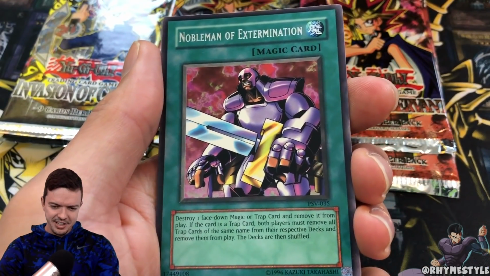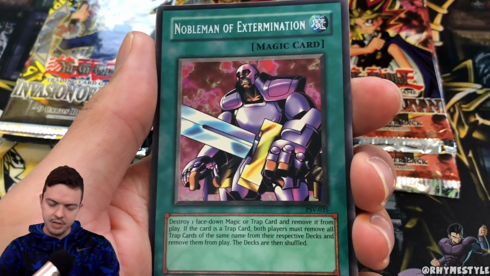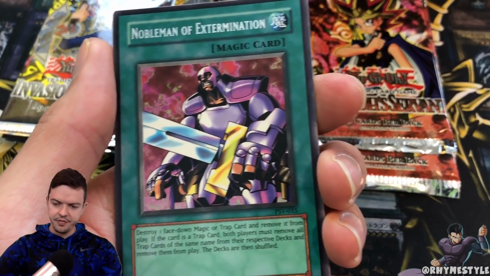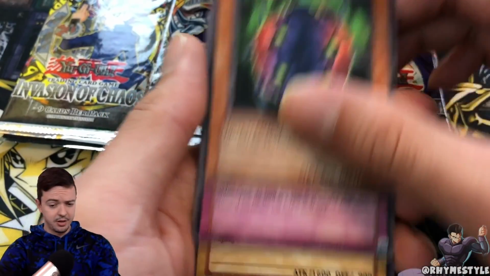What are the chances? Nobleman Extermination. What's funny is the last one I pulled is the first. No, it's not. I haven't opened the first edition ones yet. That's right. I only have one first edition Pharaoh Servant, and the rest are in unlimited format. Whatever. But what are the chances?